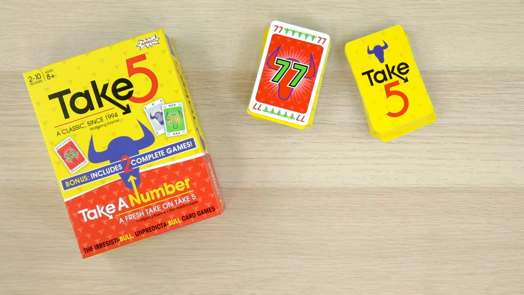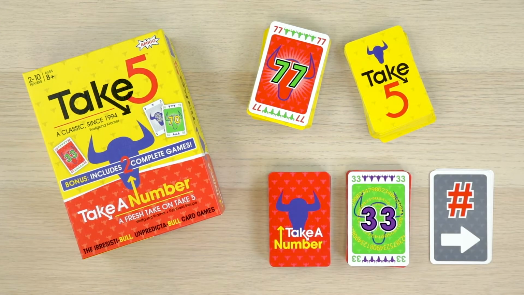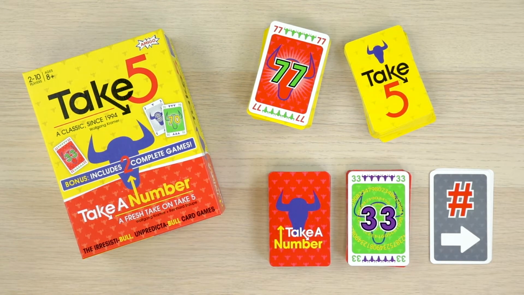The latest version of Take a Number is included with the original card game Take 5. Take a Number is a standalone game with the same basic gameplay as Take 5 and is a great option if you have fewer players.